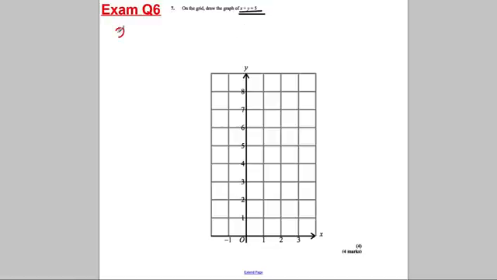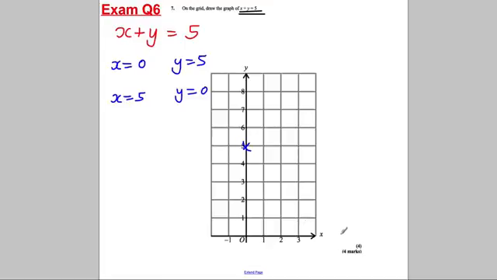Okay, so if we're trying to draw x plus y is equal to 5, remember I could do a table and stuff, but here if I can just find 2 coordinates that make that work, that will be fine. Now can I find an x and a y? If x was equal to 0, y would be 5 by definition, and if y was 0, x would be 5 to make this work. So I could just plot that there with a 5 over here.